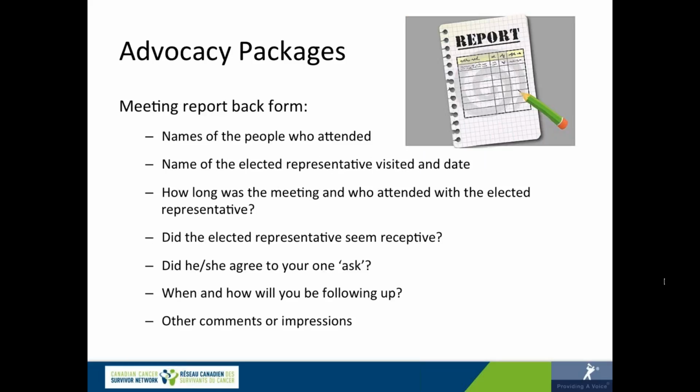The report back form, this is the next document, is the best mechanism whereby an organization can really gauge the advocacy work that's being done at the grassroots level. It allows you as an organization to identify champions amongst the elected representatives that people met with and fine-tune your advocacy strategy accordingly. So the report back form, again, you'll see it in the samples. It's relatively straightforward. It shouldn't take more than about 5 to 7 minutes for somebody to complete at the conclusion of a meeting.